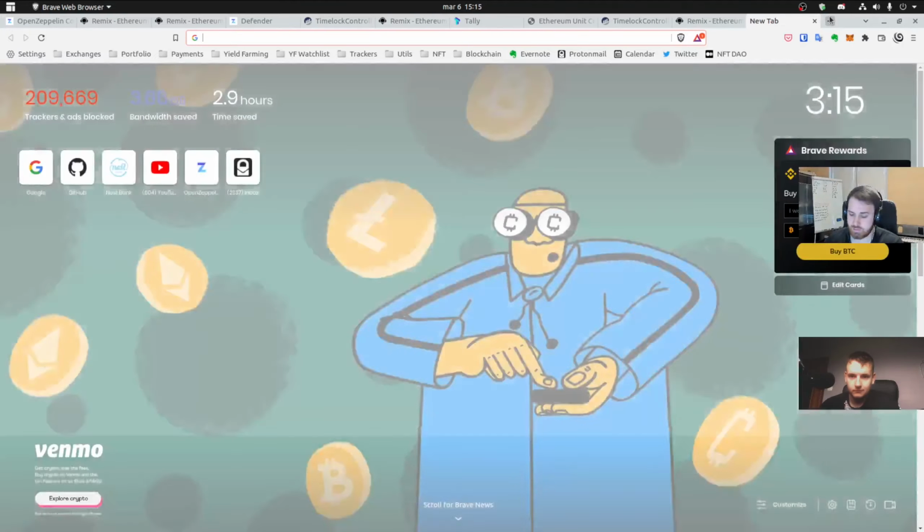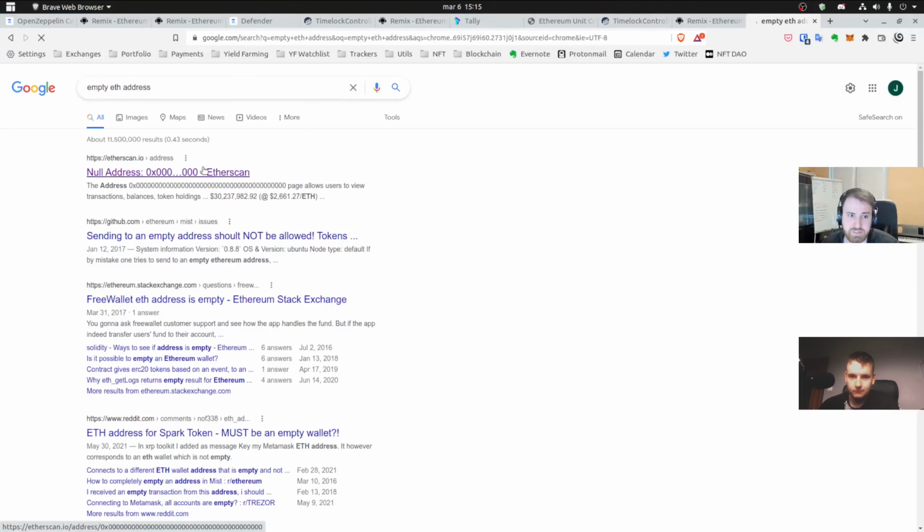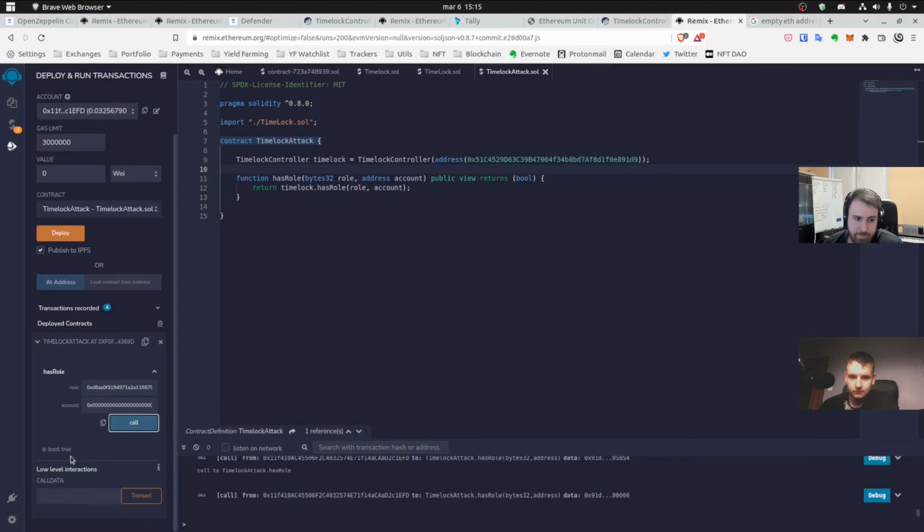So we have to find one. It will be easier to just copy it. It's all zeros really, so easy to recognize. And when we paste it, we can see that the null account has the executor role.